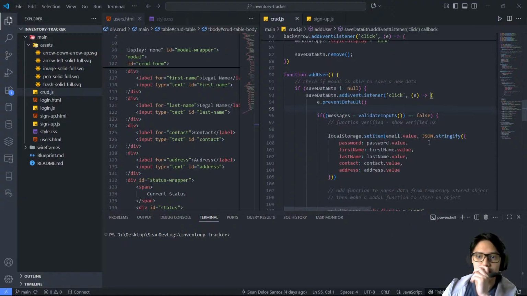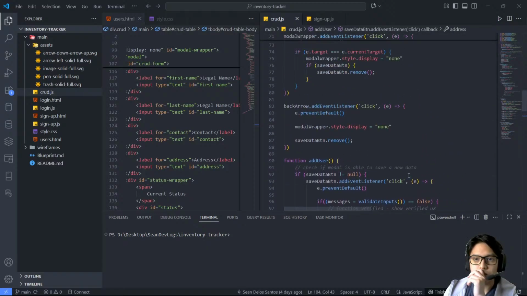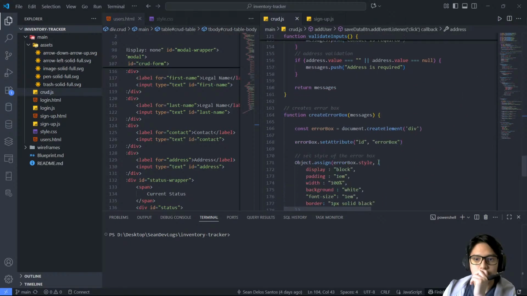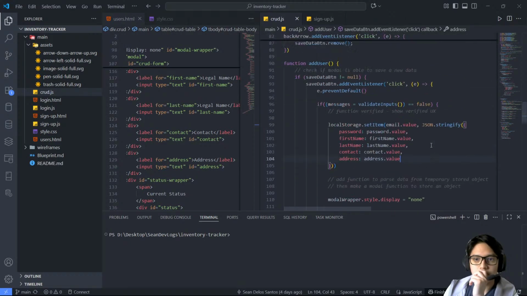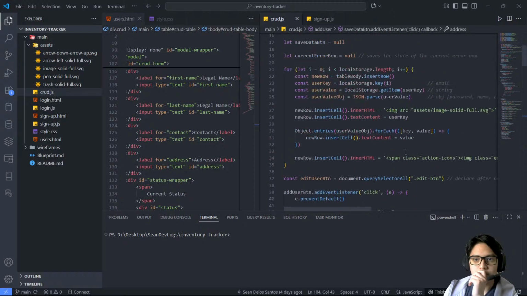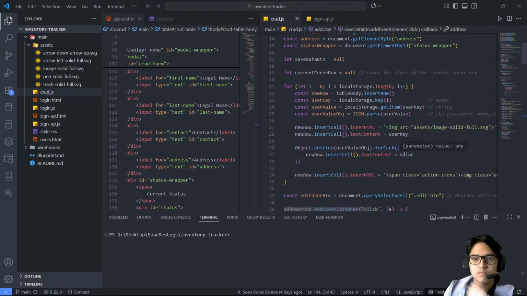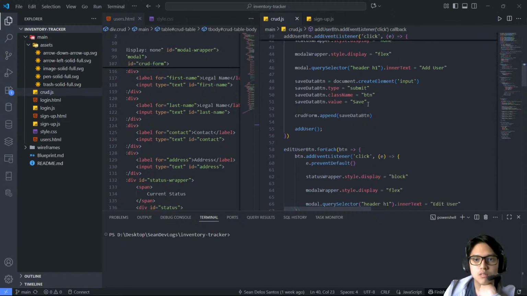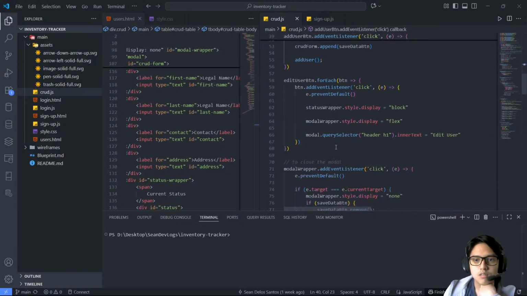Check if modal is able to save a new data. Edit. Okay, here. So it's in the edit user button.